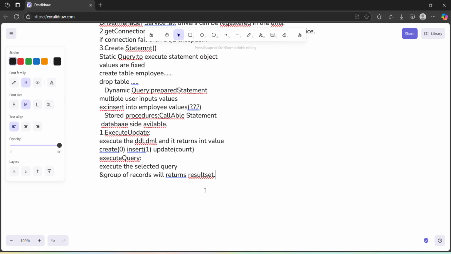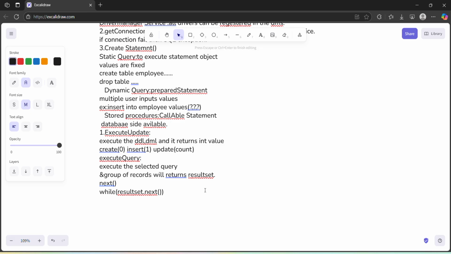That's the main advantage of the result set. If you want to read, all values will be stored in the result set. If you want to read row by row, that means one by one, we use the next method. If you want to read all the records inside the result set, we use a while loop with the result set dot next method.